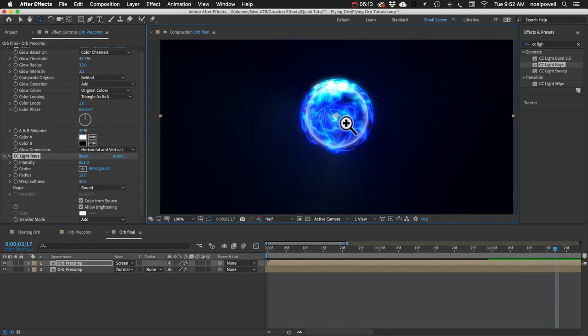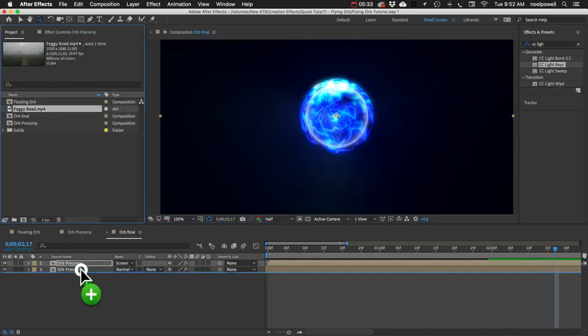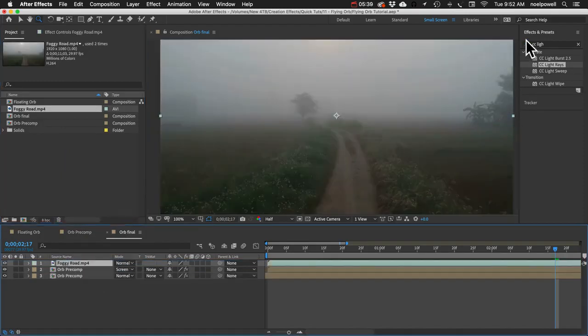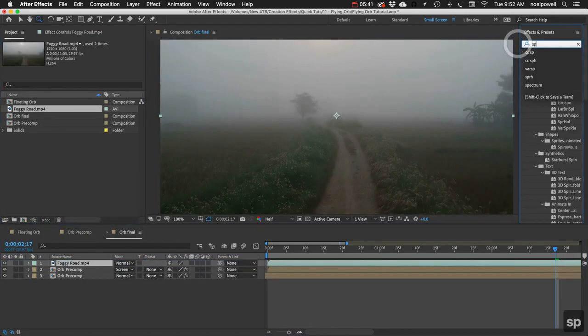Okay, and just for fun, let's add one more layer. We can kind of give this a glassy look, like a reflection, and we can make it reflect our footage. So I'm going to just drag my footage into this comp, and let's add a CC sphere effect to this one.